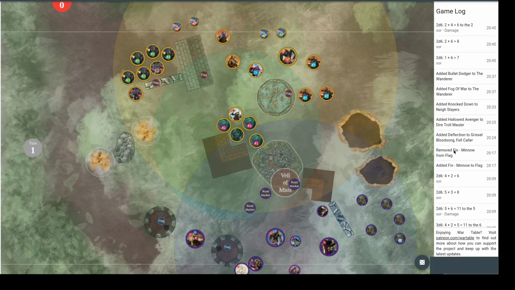Good. Now Grizel needs to walk down left and then 16 inches. If she walks here with 6, can she? Maybe. Okay, so she walks here with 6. 12 inches. Yeah, let's try that.